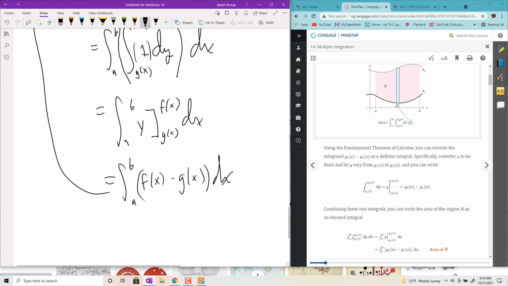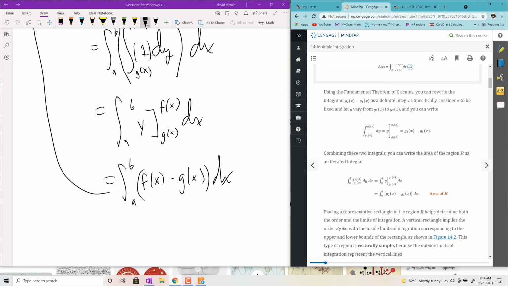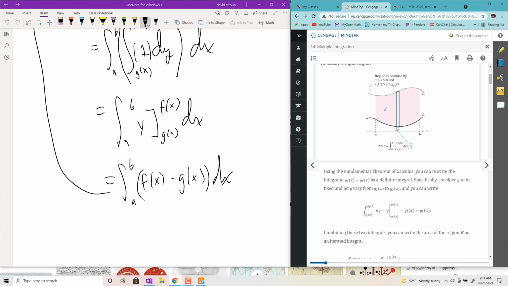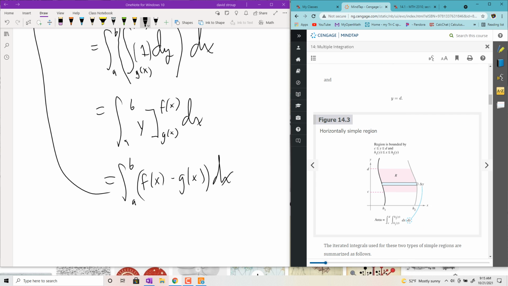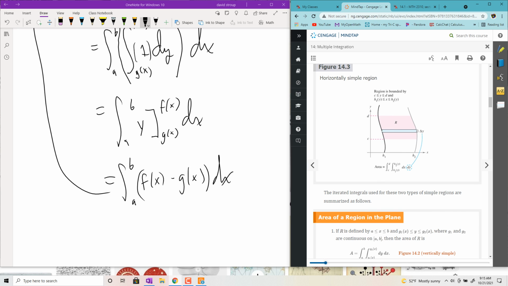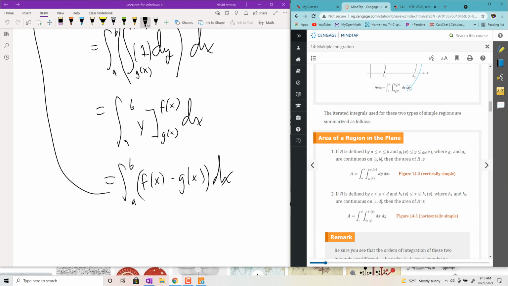Think of it either way, but when we do these, we need to have simple regions, and simple regions just means that we can basically go curve to curve and then line to line. So this vertical region, you see the boundaries on the left and right are vertical lines. That means it's vertically simple. Okay, horizontally simple is just the other orientation. So you imagine you're running up the flagpole, so to speak, going up the y-axis. The top curve would be the right curve, the bottom curve would be the left curve, and then the bounds on that, going from point to point, the C to the D, those are horizontal lines, so that's considered horizontally simple. Okay, so there's those ideas.